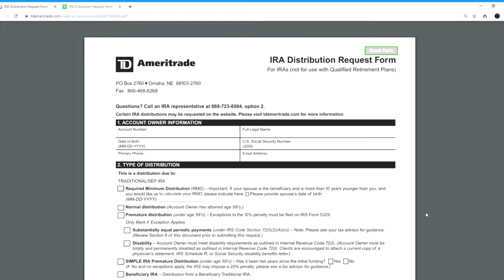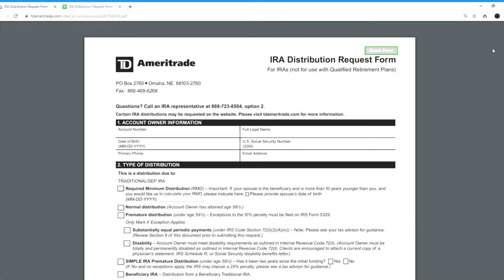So you'll find first, in January of whatever year it is, you're going to get a Form 5498 from the trustee or custodian who has your account. Then that form will disclose what your required minimum distribution amount is and when you have to take it. Then you would initiate a transfer or a distribution, rather. You would, in other words, request the withdrawal on a form similar to this. And then thirdly, you would receive a 1099-R that summarizes the amount you've been given and any amount that has been withheld. And then you would bring that form to your tax preparer. So I hope this brief overview has been a little bit of help to you.